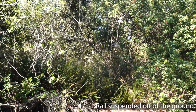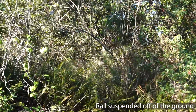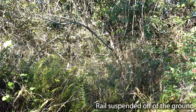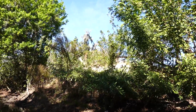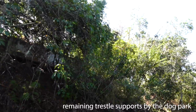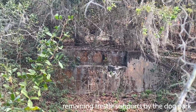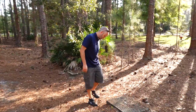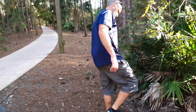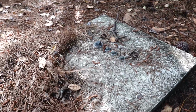That's cool. I wonder if I zoomed in if you can see them. I bet. Wait, I think you can see them. See them suspended in the air. Yep. I can see them. Of course, you can get to this left side. That's cool, but you could see it though. It'd be cool if they would mark this stuff with like Disney Railroad.